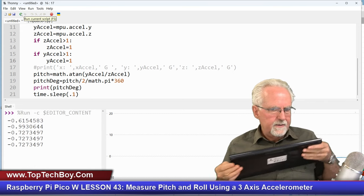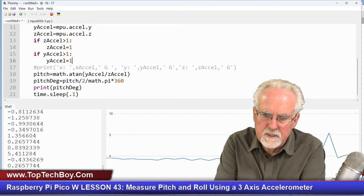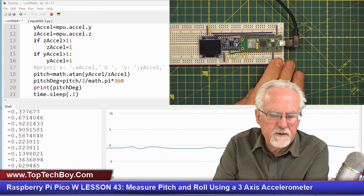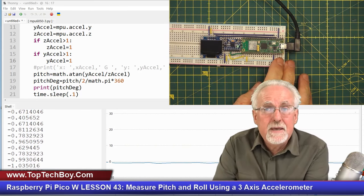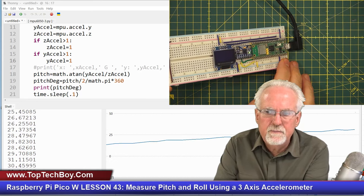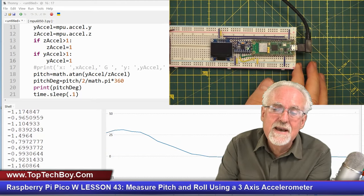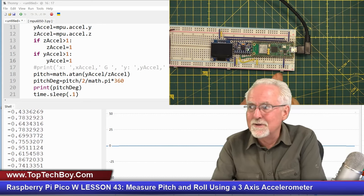Now it's reading right at almost perfectly zero degrees. I'm going to come where you can see what I'm doing — I'm going to bring the nose up. Boom! We're measuring pitch with the nose up. Let's bring it up to like 45 degrees — perfect! And how about if we go nose down? Negative pitch! Boom! Who's your friend? Trigonometry is your friend. Nose down is negative, nose up is positive.